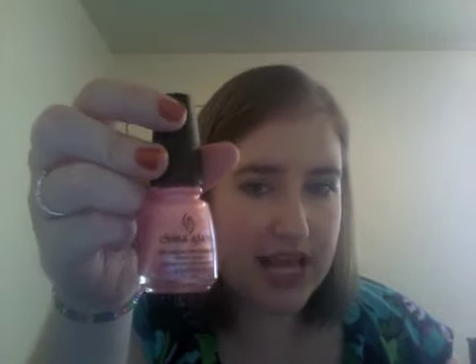This is a really cool color by China Glaze called Exceptionally Gifted — a really pearly light pink. I wanted to include it this month because I wore it in September and loved it, but also because October is Breast Cancer Awareness Month and a lot of people are rocking pink. This is kind of that pink you associate with breast cancer ribbons, so it's definitely a color I wanted to make you aware of.